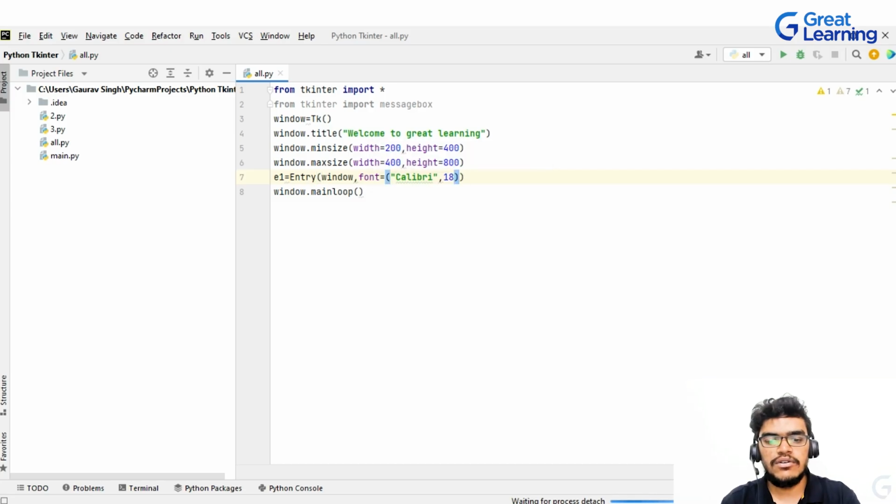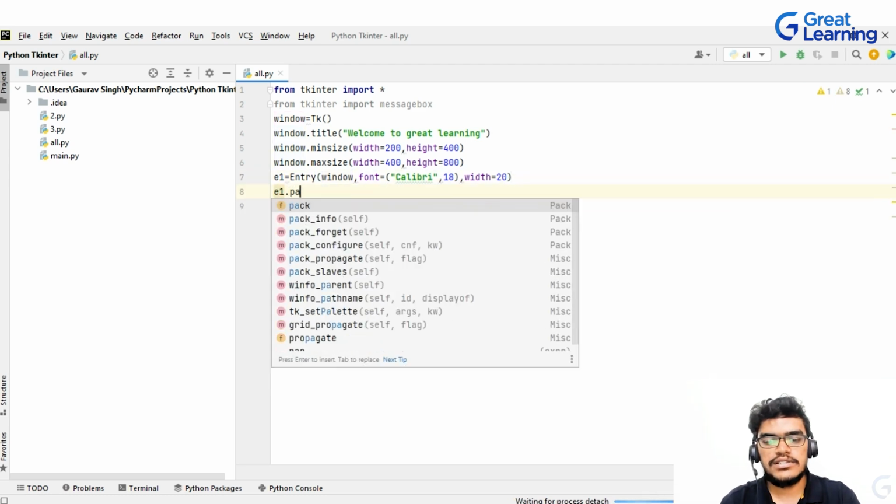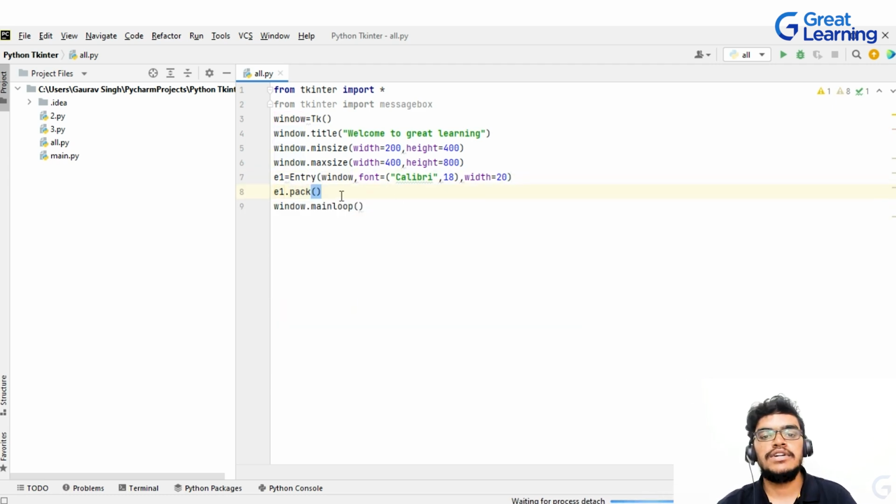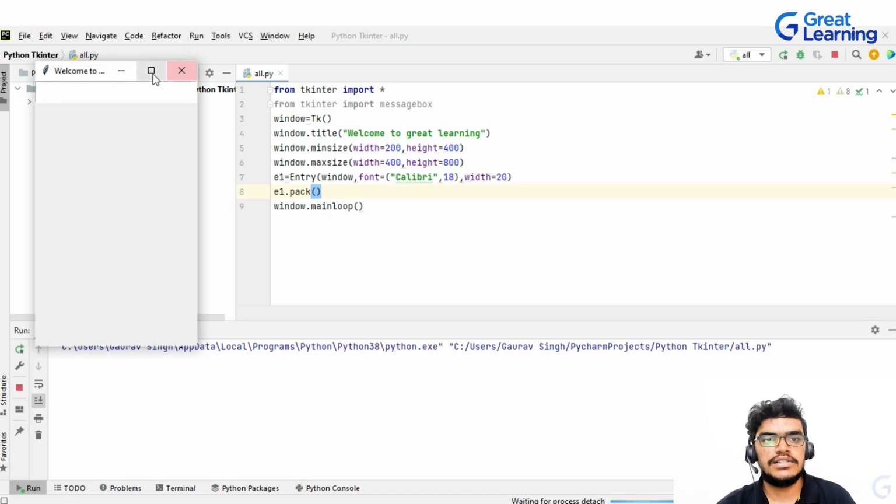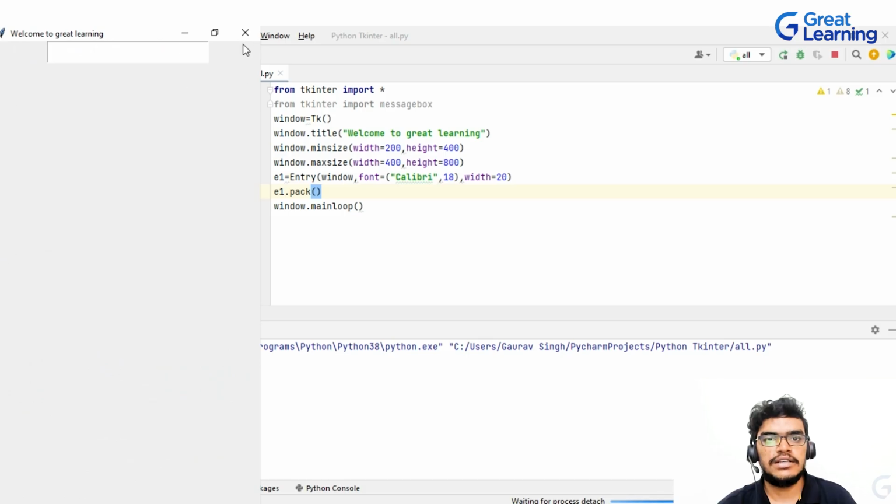And let me give the width also, so I will write width is equal to 20. And after this, let me organize this widget, so I will be using e1.pack. And now if I'm executing, you can see that this is my entry box, right?